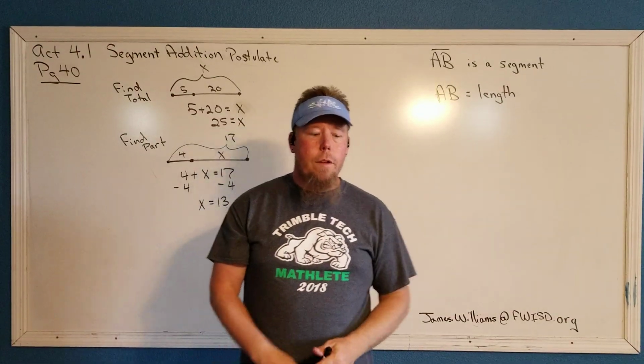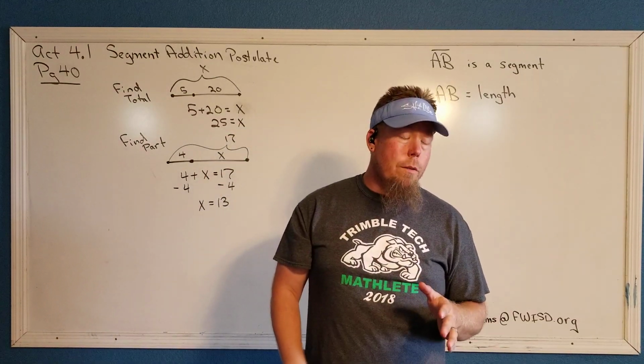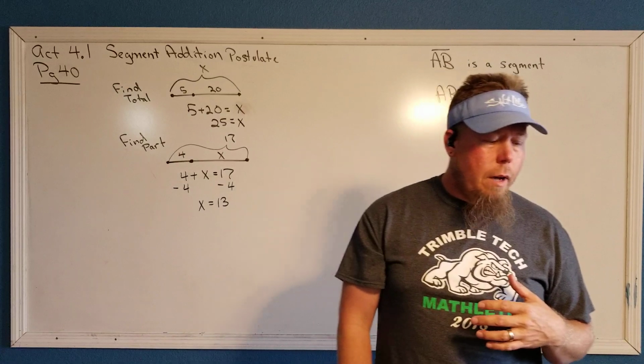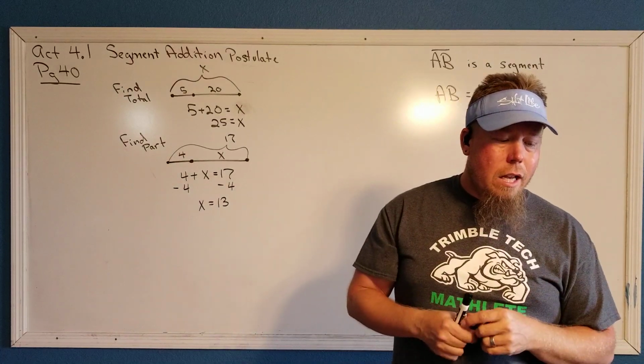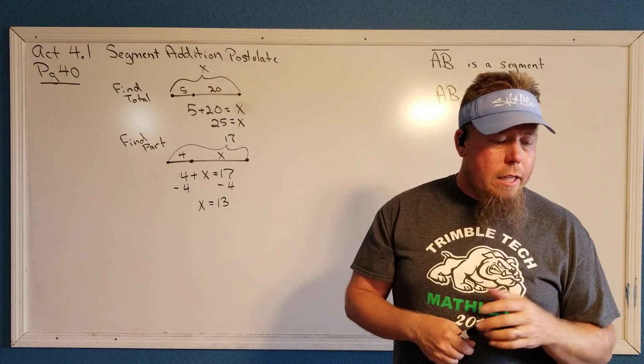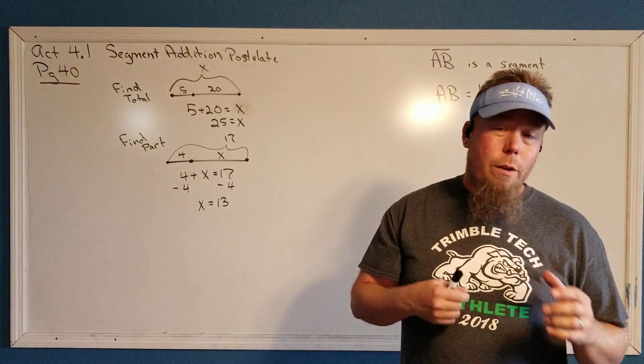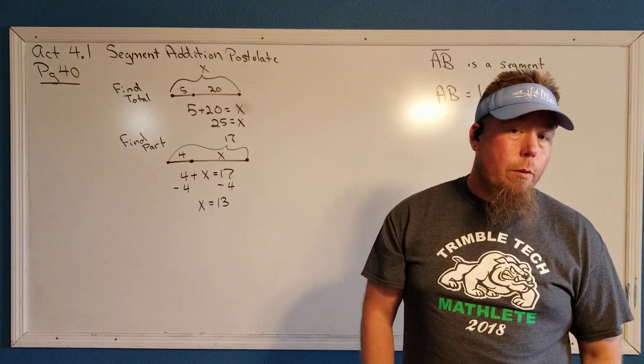Alright, welcome back. Hopefully you did good with numbers 2 through 4. Let's go through those real quick. My number 2, I got the GH side to be 5.6. I got HK to be 4.8. And then when you add those two together for the whole length, I got 10.4.